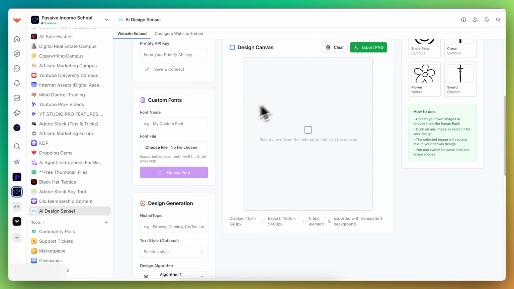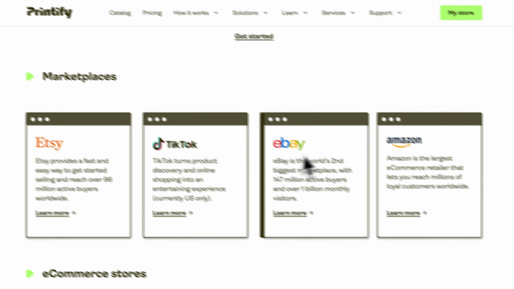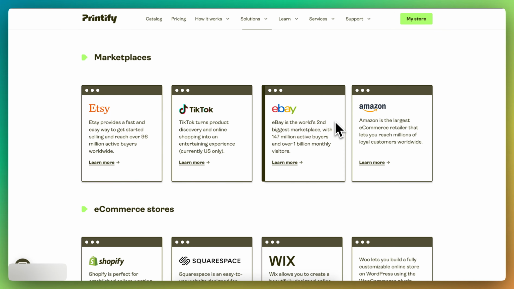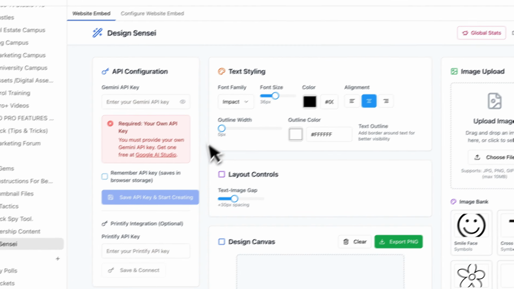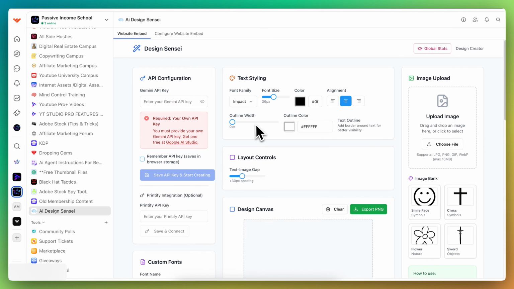So how is there a Printify integration with Design Sensei, and why would we do that? Well, let's think about it this way. Let's say, for example, you have an eBay account, okay? And you want to post 700 different products on eBay. Let's just assume that you could for just a second. And you probably can, but let's just assume that you can. What you would do is you would go to Design Sensei, and I'll just pull it up here. You would create all your various designs, which, by the way, I already showed how this works. I'll leave a link in the description if you want to actually see the video of it. It was just kind of a progress report video, me showing what updates we've created on here.